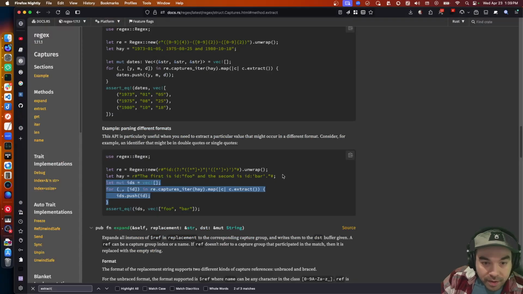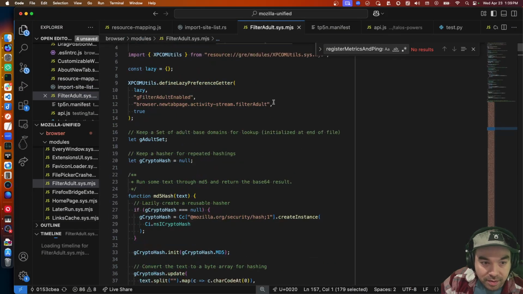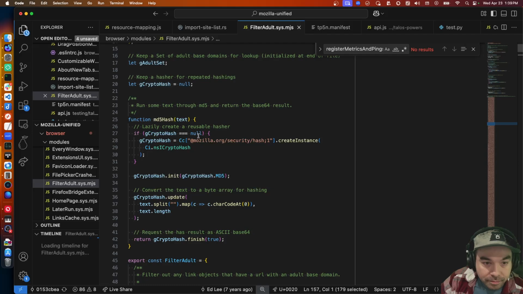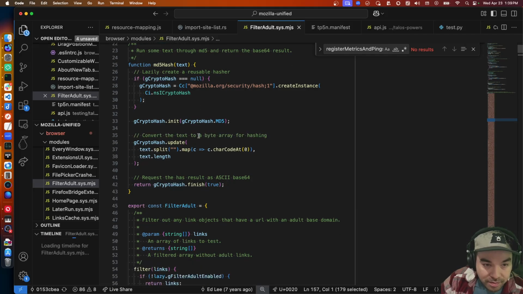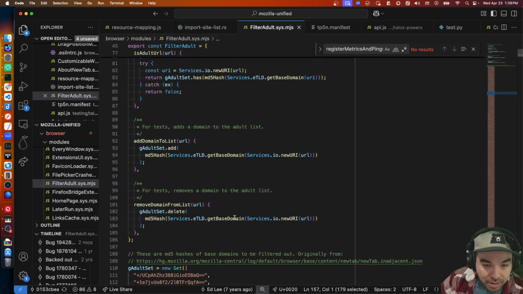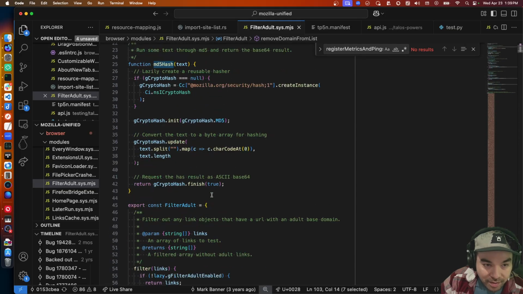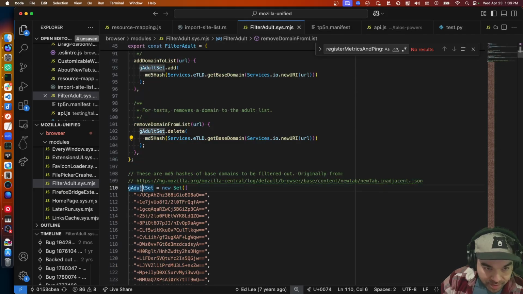Now we need to convert these into bytes. So the way that filter adult works is it is an MD5 hash of the base domain. You get the base domain of the URI, you MD5 hash it, and you add to the set when this thing is constructed.